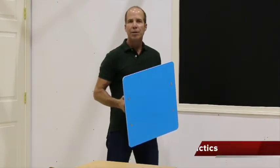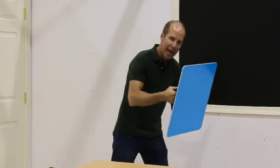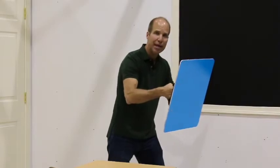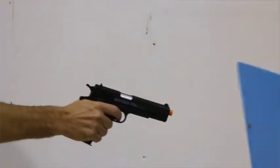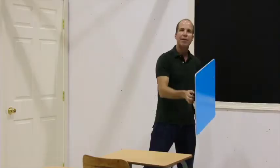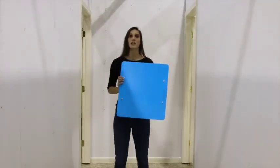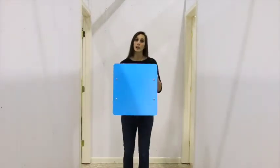When defense is no longer an option and it's just down to you and the shooter, you have to get offensive — it is a survival situation. You have a great survival tool: it'll stop the rounds, it's razor thin, rock hard, and you've got a great grip. Treat it as if you were in a football game or a boxing match. Get in an athletic stance, hold it firmly, be ready for impact. Box or twist with it — aim for the head, torso, ears, and especially aim for the gun. If you can get the board on the gun, the gunman only has his finger in there and one palm — there's a good chance you'll break his finger on the first blow. He may drop the weapon or it will at least be diverted. Then go after the head or neck area with this hard, thin surface and really do some damage. You may also need to evacuate — use your bulletproof whiteboard for protection wherever you go and direct your students to safety.